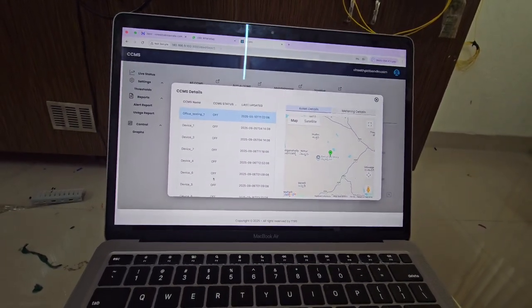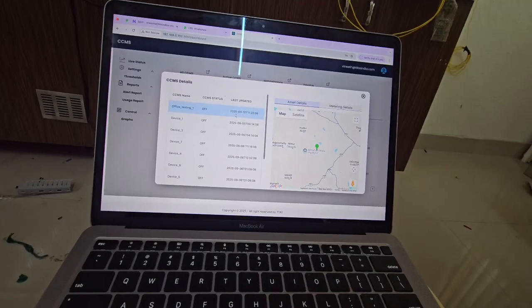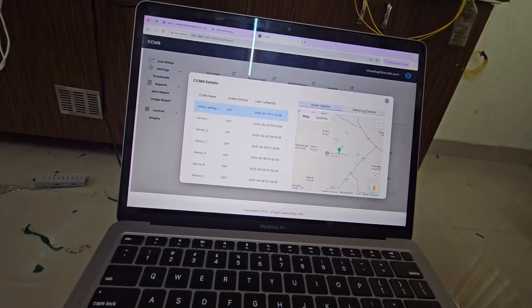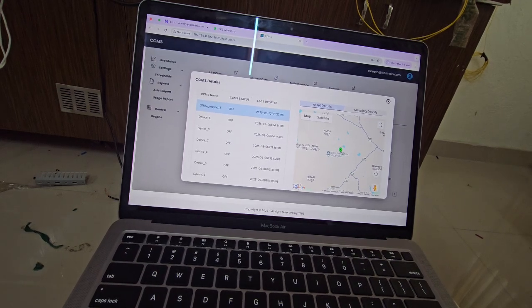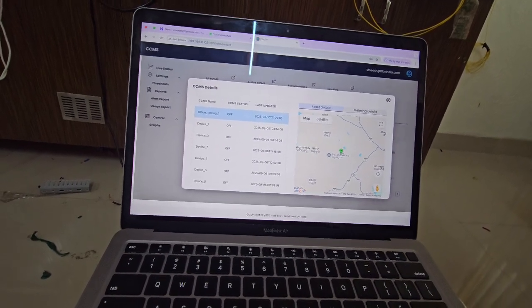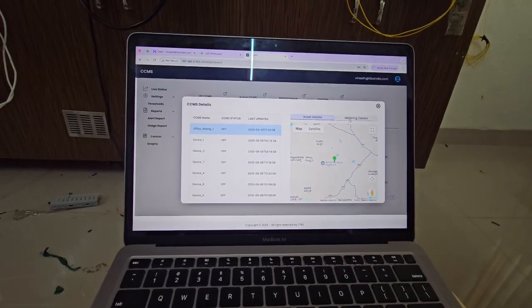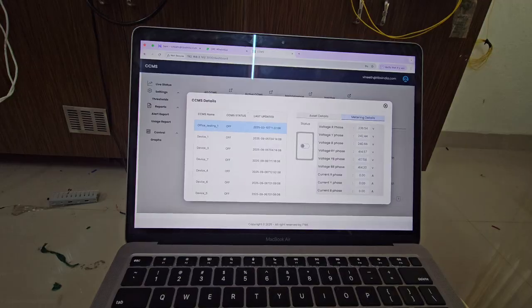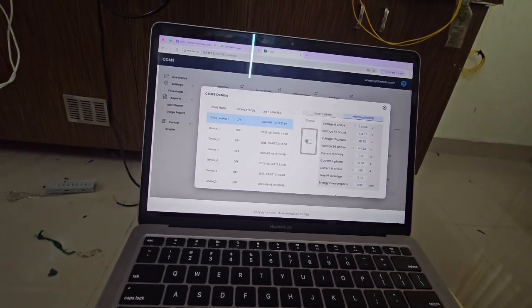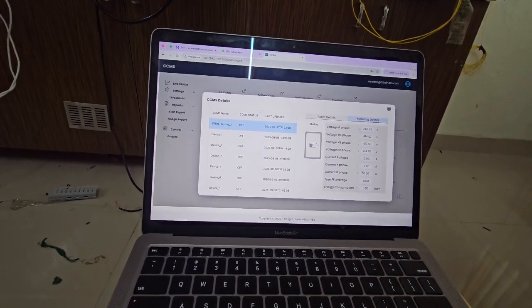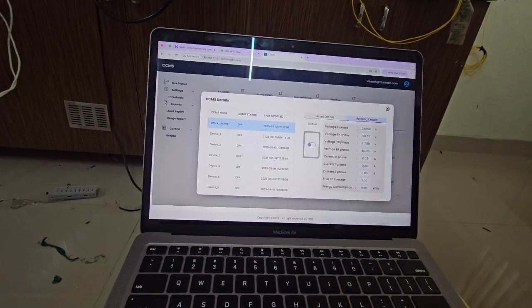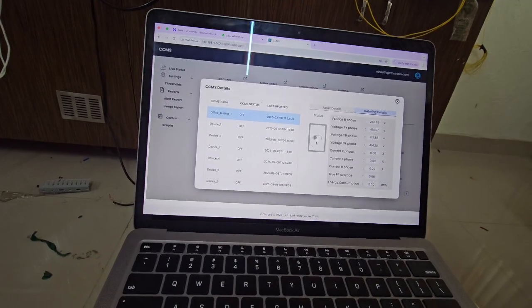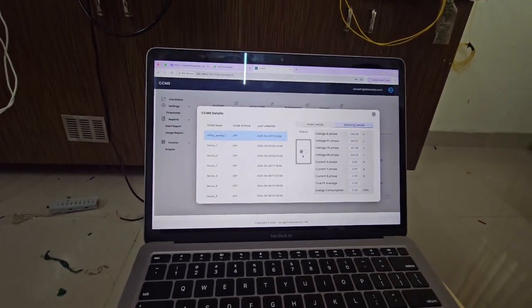Now these are in off status. As you can see, there are the updated time and date, and also here you can see asset details, where the device map details will be available, where the device is installed. Also meter details. These are the metering details where you can see the voltage, current, and the energy consumption of the device. This is the status bar. The status bar is used to trigger the relay for status on or off.